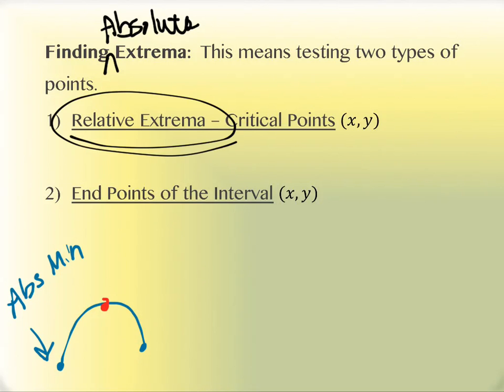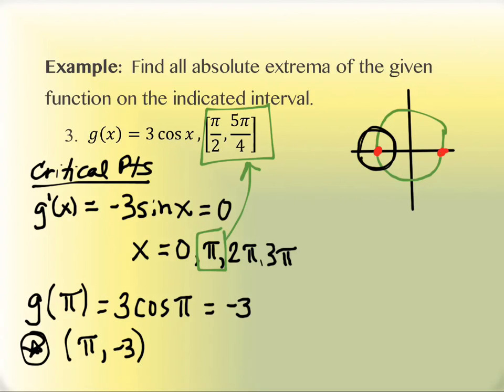See, the first thing we just did is find the relative extreme of the critical points. The second thing we have to do is test the endpoints. So what we're doing down here is testing points. We're actually finding the y value at these points. I've got these x values. I'm always going to use the two endpoints and anything that's occurring between that's a relative extrema. So I need to test the two endpoints still too. So we're going to find g of pi halves next. So what is g of pi halves? Well, let me move it up here.